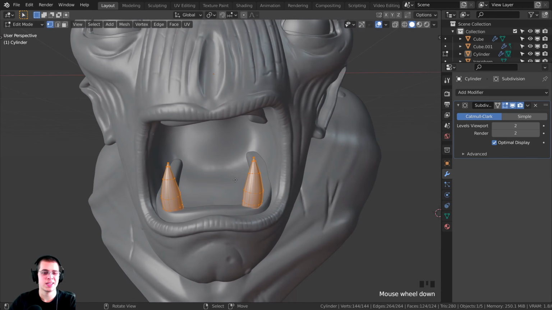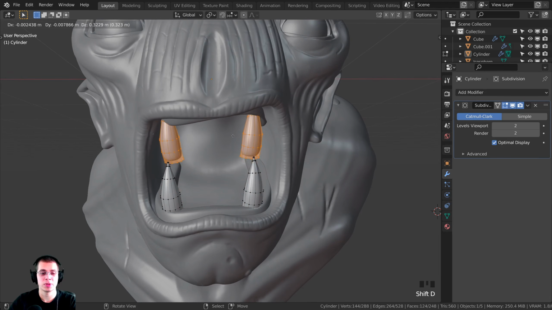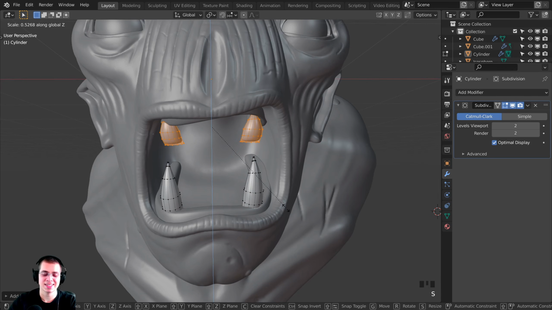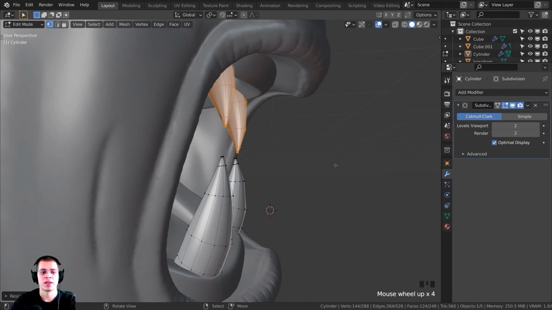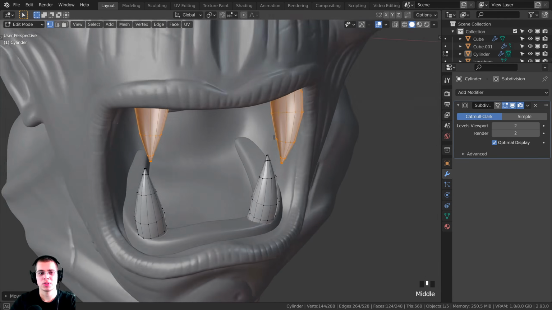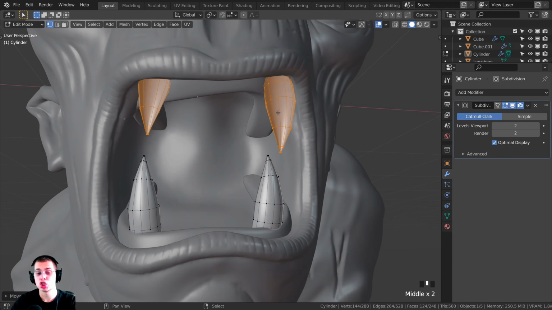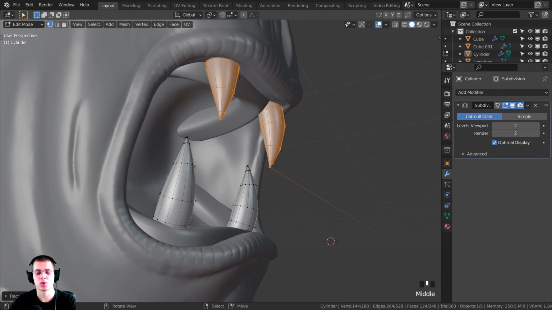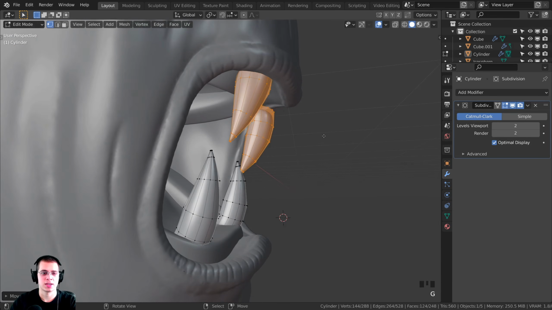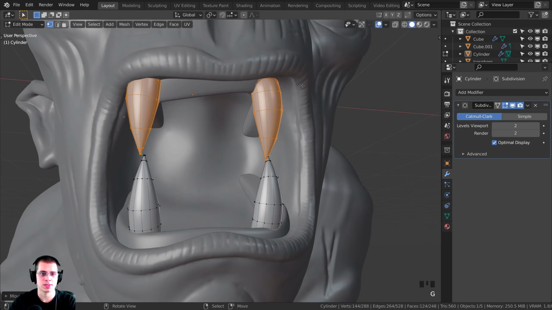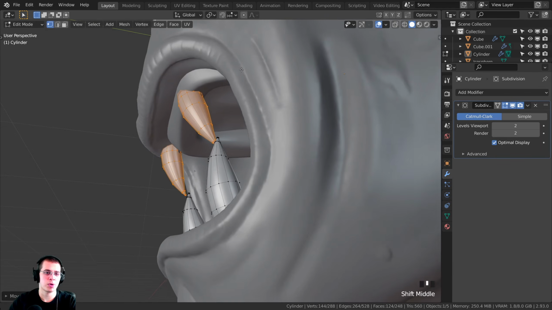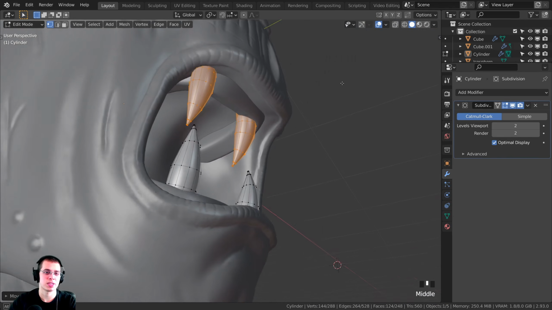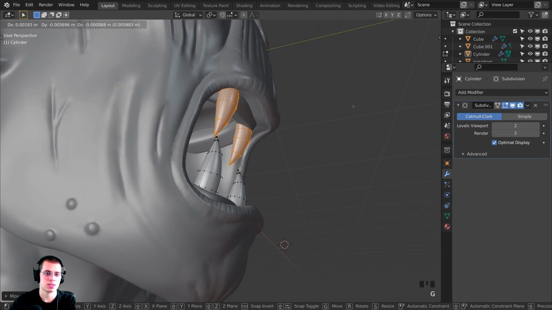Let's double tap the A key to select both of them, and I'm going to press Shift D to duplicate and just bring them up. And then I can press S to scale, Z on the Z axis, and type in -1 enter, and it's going to flip these. Now, when it flipped them, you can see that the normals need to be recalculated. So I'm going to press Shift N, and that's going to recalculate the normals so it's flipped back. So now you can see that it's pointing down instead of up, and that is exactly what I want. So I'm just going to scale these teeth down. These top teeth, I want to bring them in a little bit and make them just a little bit smaller. So just something like that.